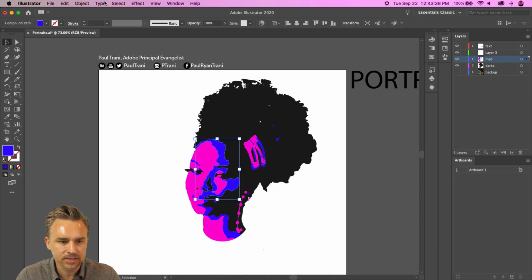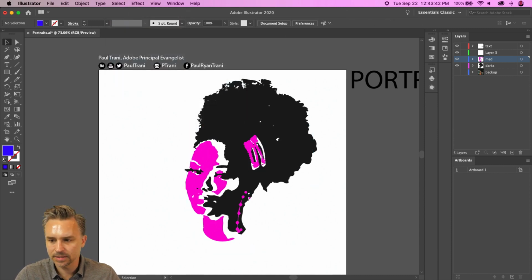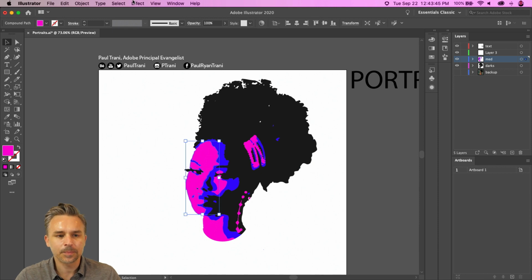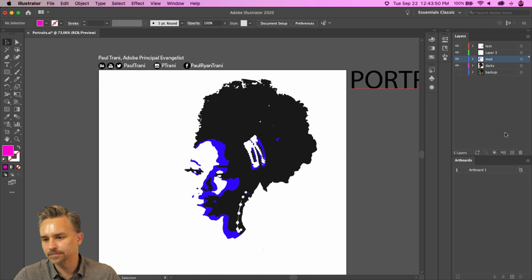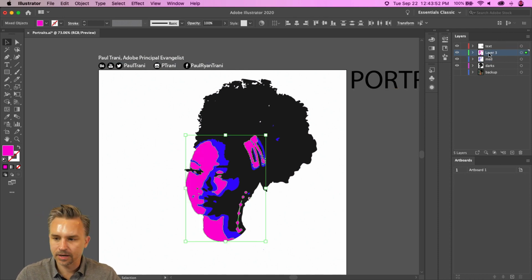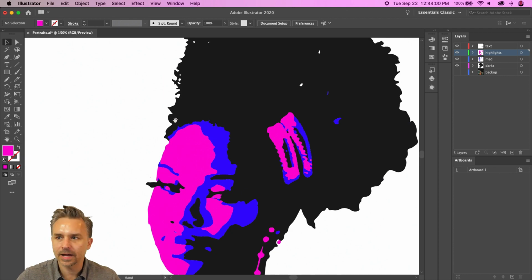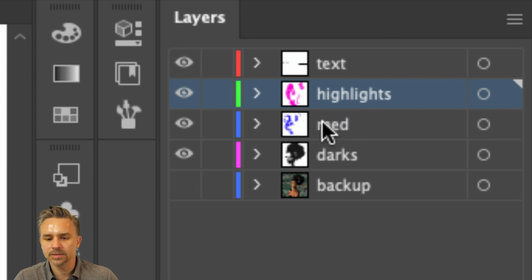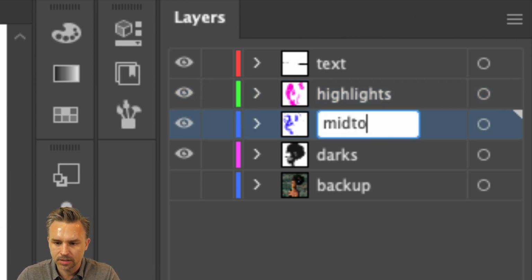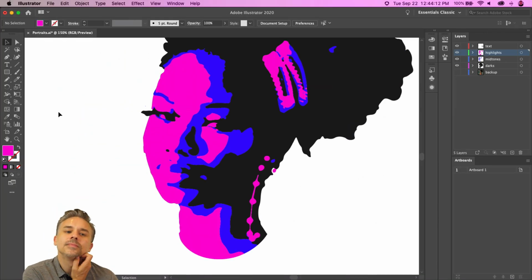So our medium colors are going to be these blues. Select same, fill color, cut. Actually, no, that's not the one I wanted to cut. I'm going to select the pink, select same, fill color, cut it, and put it on a layer above the highlights. Like that. There we are. Okay. Hopefully that makes sense. We have the darks, the midtones, and then the highlights. Okay, just 3 colors. All right.